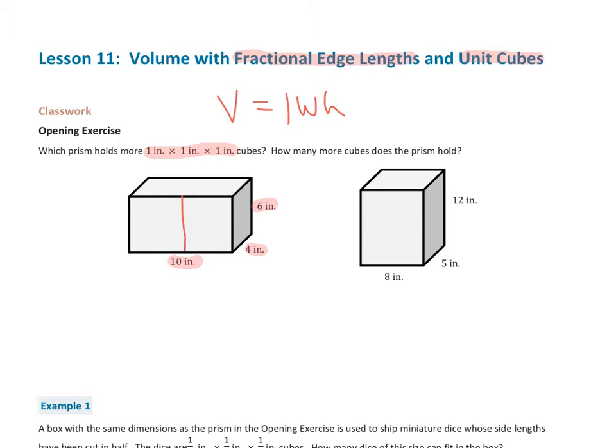So you'd have 1, 2, 3. These are terrible lines, but you get that there'd be 10 units within there, right? And there'd be 4 going up here, and then there'd be 6 coming across like that. And I know this picture is pretty terrible, but the idea is each of the cubes created are going to be 1 inch by 1 inch by 1 inch, and the top would also be cut. And then you'd be creating a whole bunch of these 1 by 1 by 1 cubes, right? Well, when they're fractions, you get something different.